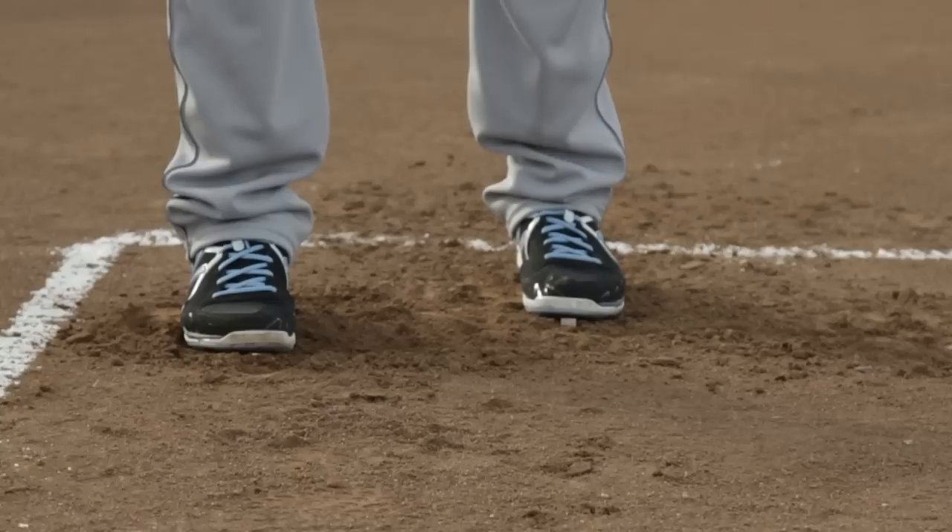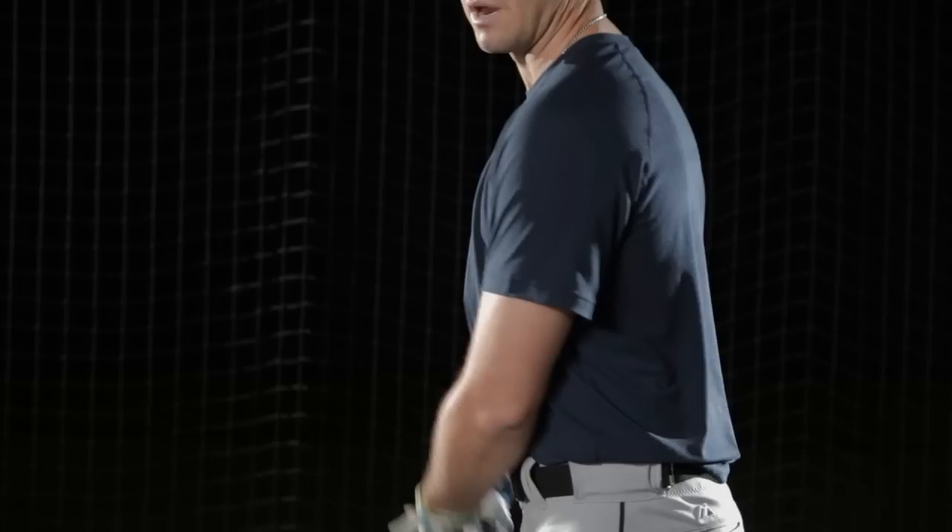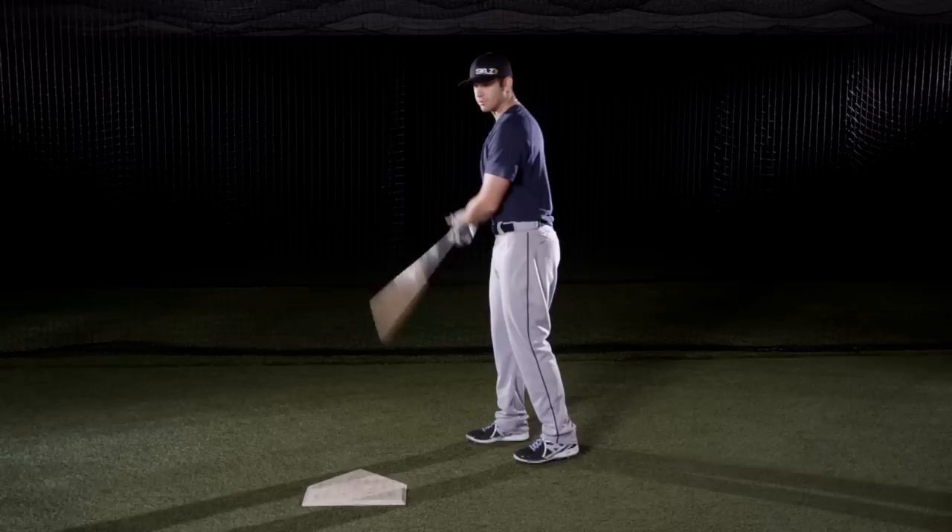What I'm trying to do when I get in the box is just have this backside fairly straight. My back foot — there's usually a hole dug already by the time I get in the box, so it's kind of easy to just put my foot in the hole. When I'm getting into my stance, I try to make sure that my shoulders are still square to the pitcher and try to keep them that way throughout.